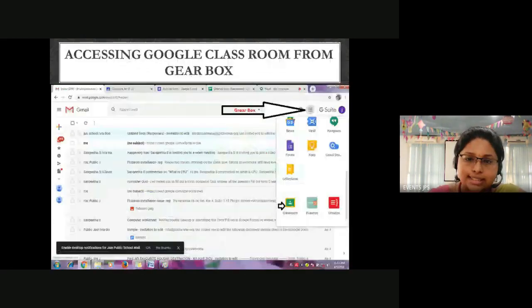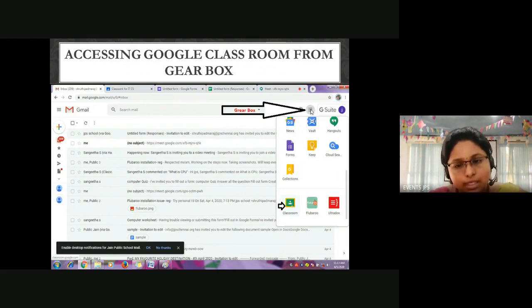All of you will get a notification in your mail ID. But if you don't want to click on the notification and go, you can get to Google Classroom from the gearbox. You can see the gearbox which is marked. There are the 9 dots there. You can click on the 9 dots and choose Google Classroom.